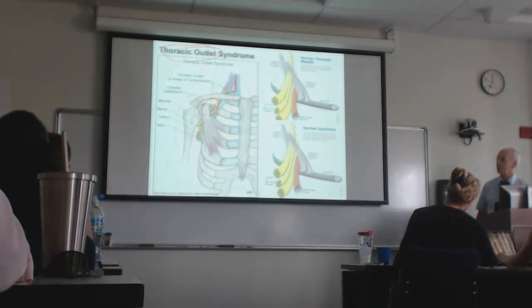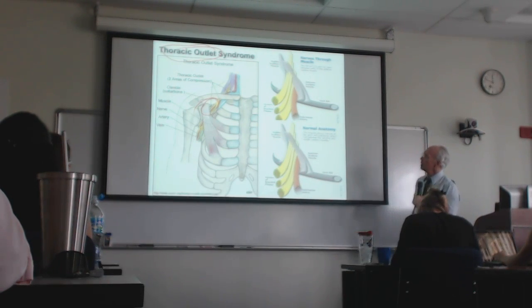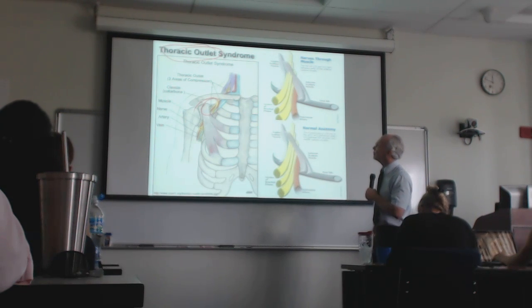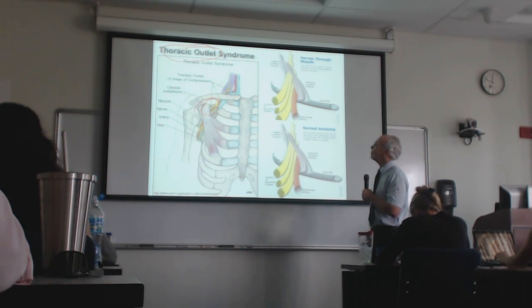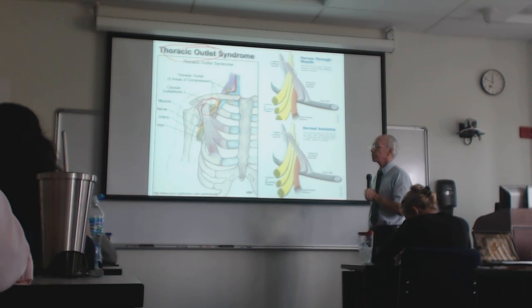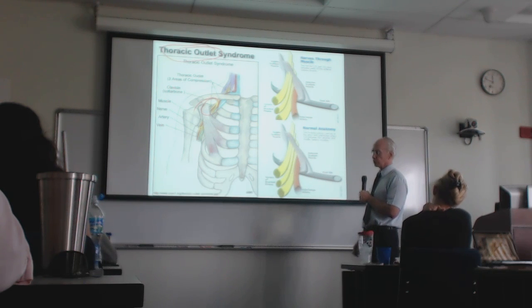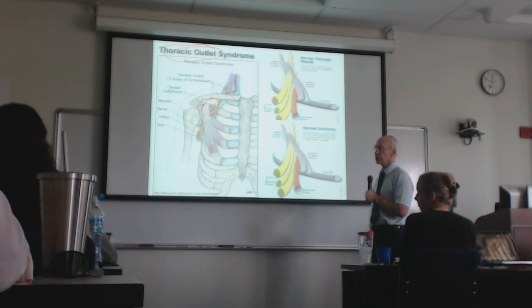Do they sometimes remove ribs to fix this? Remove ribs. I mean, I've seen that. There's a girl where I work who had this, and she had the first two ribs removed for thoracic outlet syndrome. That's remarkable because there would be a lot of problems. For example, my first question would be, how did that affect her breathing, especially on both sides?